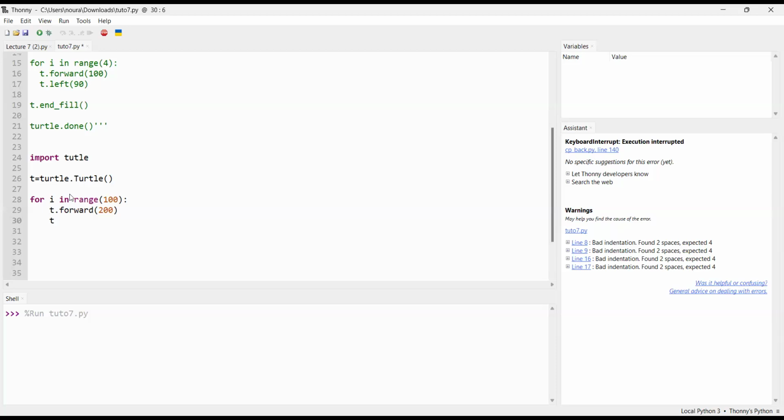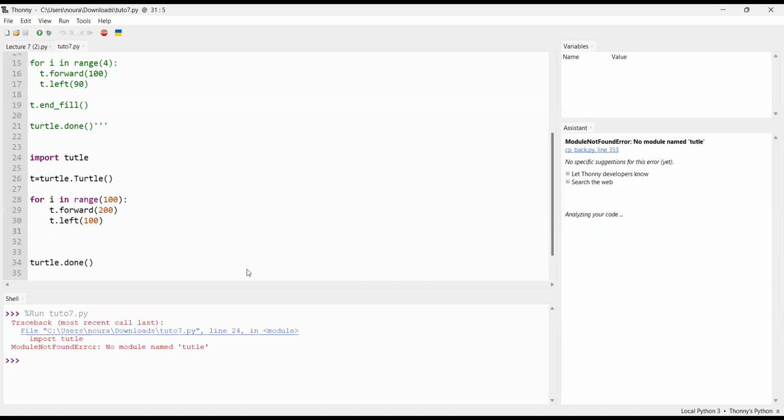So we are going to type t.left, for example, let's say 100, and see what it will give us. Okay, guys? So let's run the script and see the result. So it's giving me an error. It's saying import turtle. So I misspelled this one.